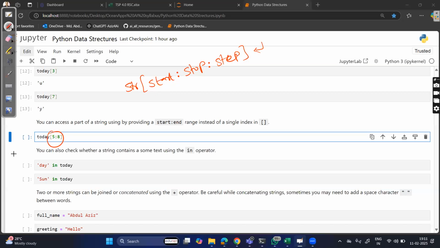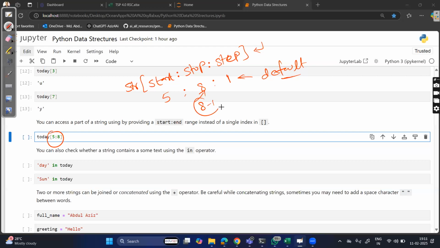So here we are having 5 8, so here 5 and 8. If step is not given, then by default it is 1. It is a default value, right? If suppose you have given anything, it will be taken that. Otherwise it is a default value. 8 is excluded.